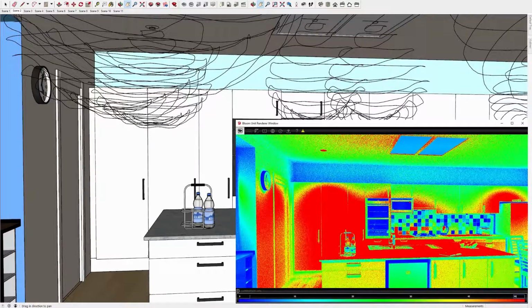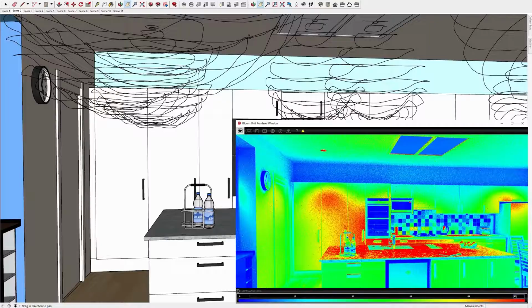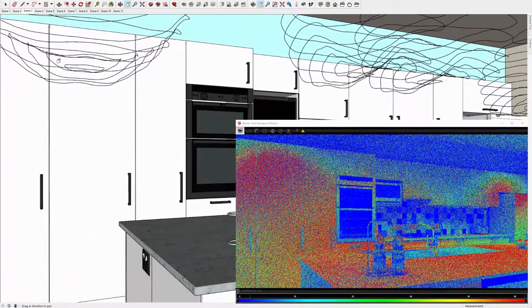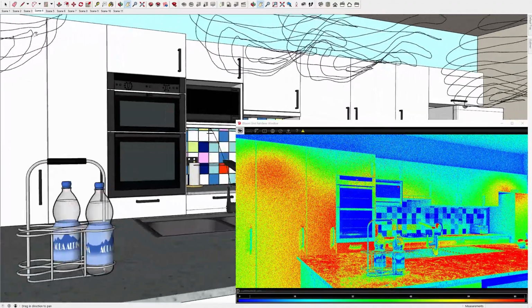Now to prove the physical and optical accuracy of Bloom Unit's rendered output, here we can show the false color view of, firstly, the luminance distribution throughout a modeled scene. Luminance, to clarify, is a measure of the brightness of the scene surface elements as viewed by your camera. So, we start by increasing the luminance range from 0 to 50 to 0 to 80 candelas per meter squared to achieve a more useful range of displayed values.